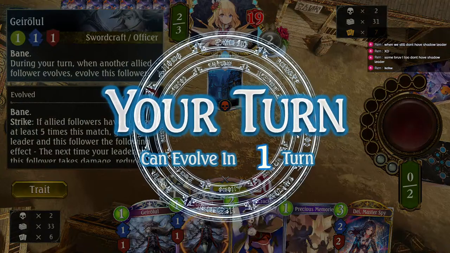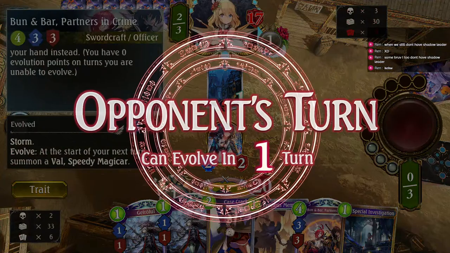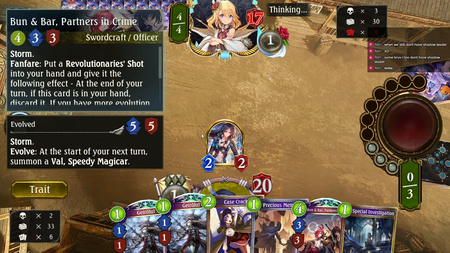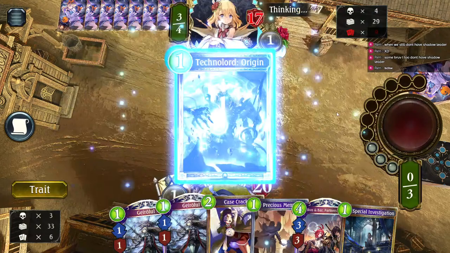Yeah, last time I checked, you're not an ambush follower. I'll just drop that. Send this out, evolve it later. And if this doesn't die somehow, it's definitely... is it dead somehow? I can double Gerolu and then evolve with special investigations. I lied, it died.